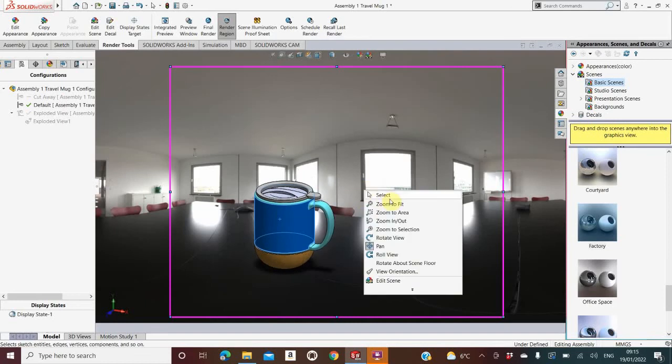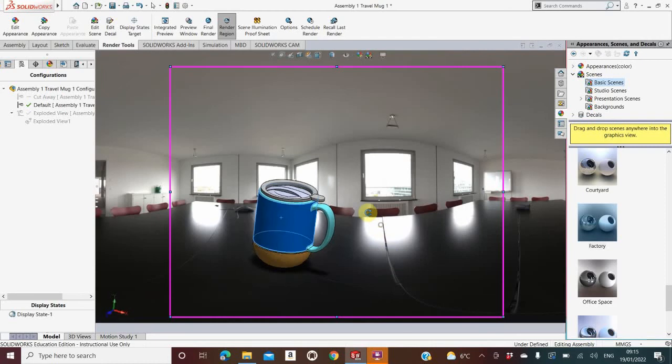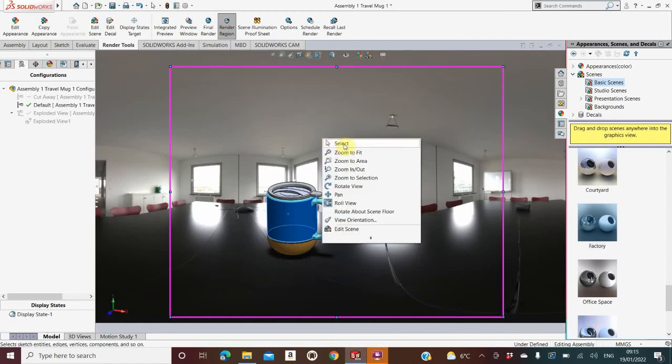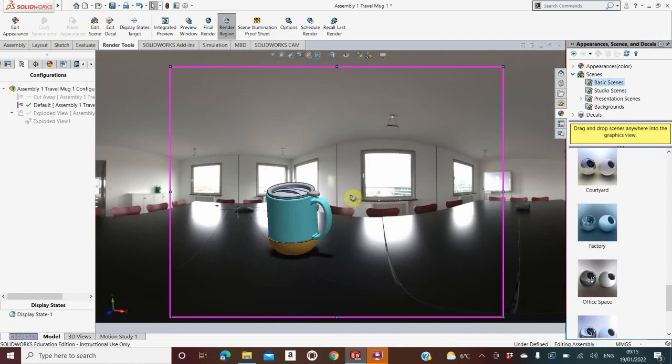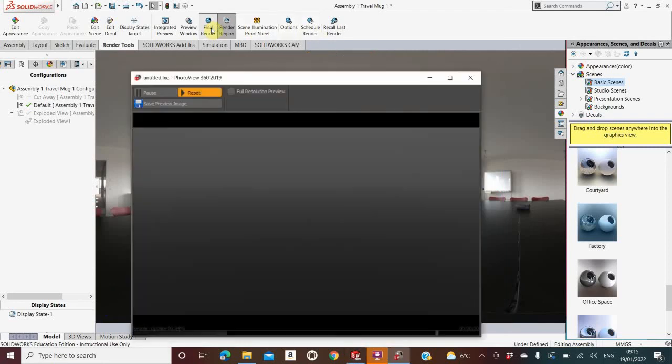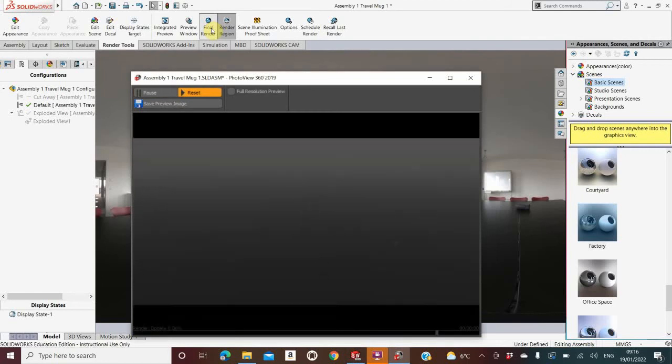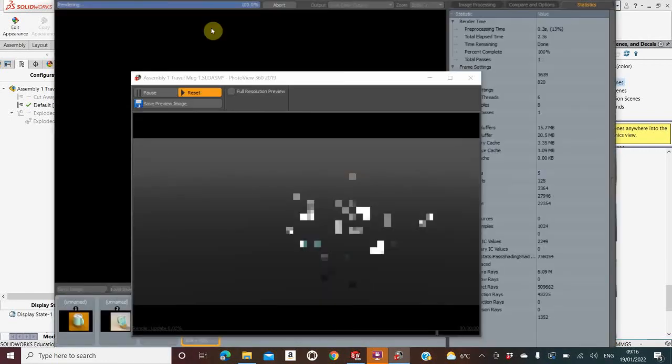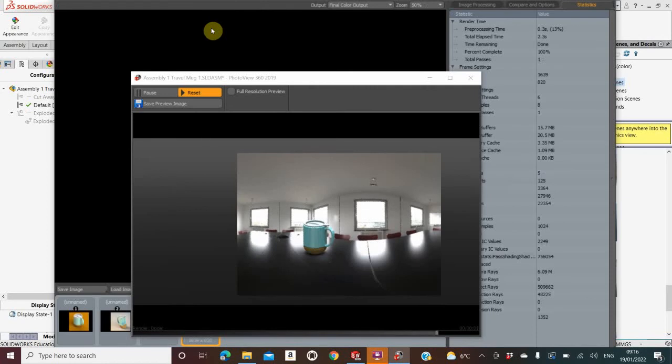Then I would right click again, and I would change it to Roll View. And that allows you to move the mug like this, if you wish, into different positions. Sometimes people like to put it on its side, like that, but it all depends on the background. So I'm just going to leave it the normal way up. And once I'm happy with the size, I right click again and I change it back to select. Now, that has my mug. I'm happy with that particular size, okay? I then go to final render. And that's that image done.